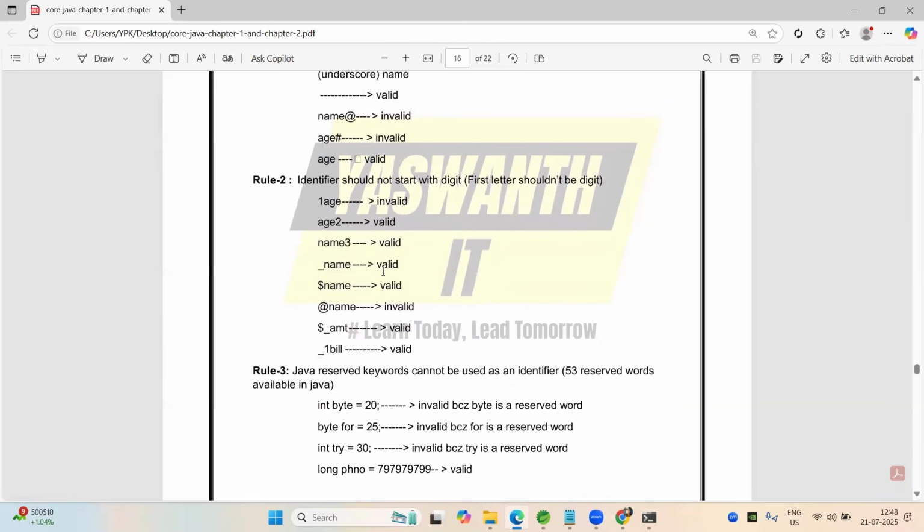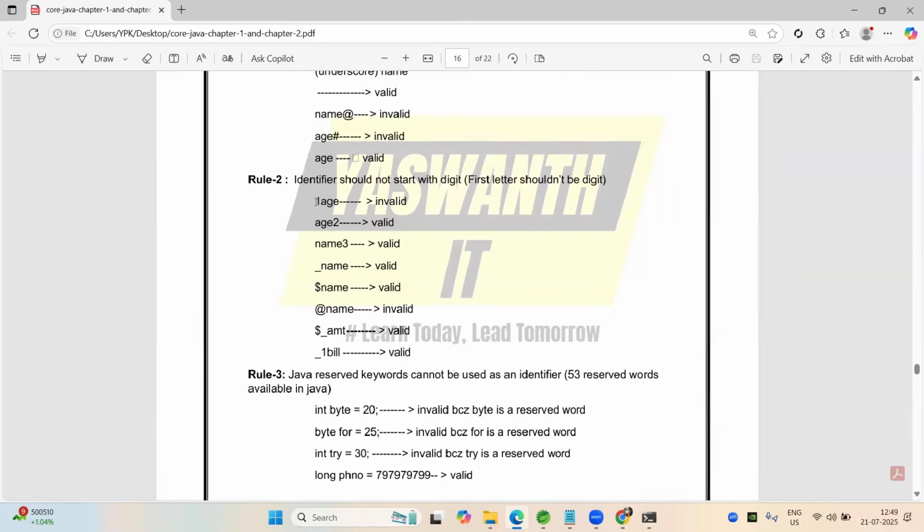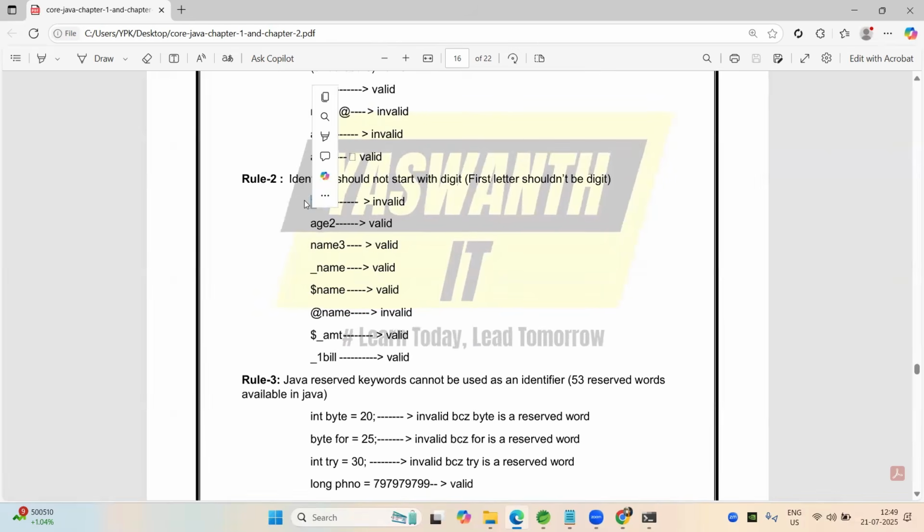And rule number 2, the first letter should not be a digit. We cannot create an identifier or a variable whose first character is a digit. See here, the first character is a number. That means the first character is a digit.